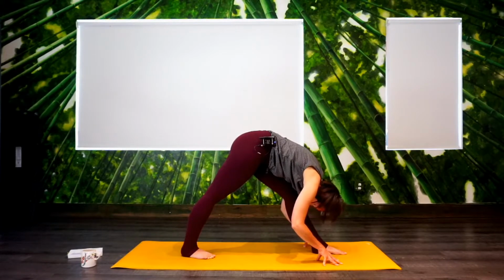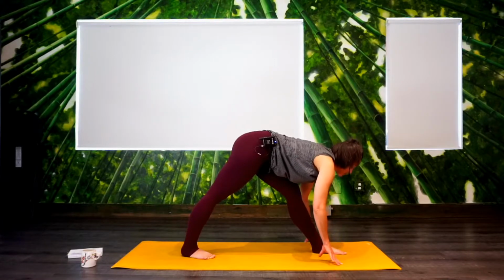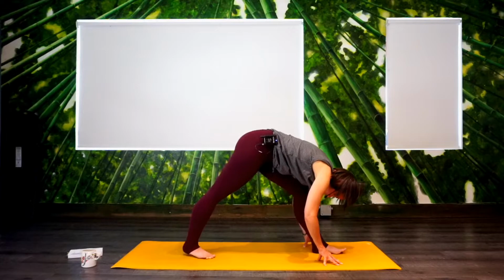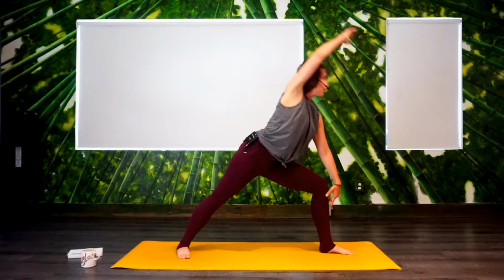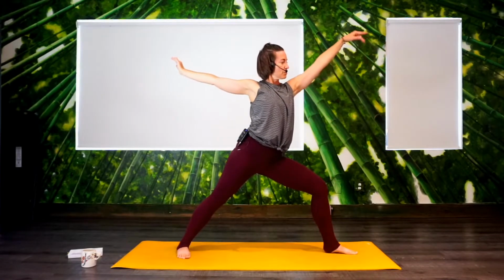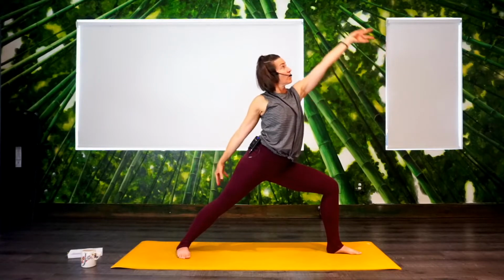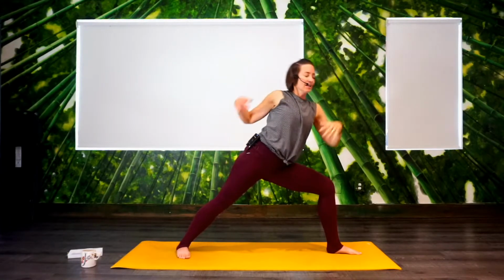Remember, you might be a little ahead of me, a little behind me. Just take your own pace. Pivot your back foot. And on the inhale breath, windmill the arms up to warrior two. Flip your front palm. Inhale, reach up. Exhale, side angle pose.